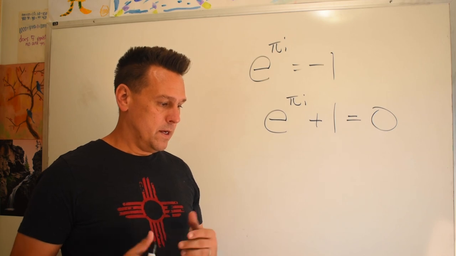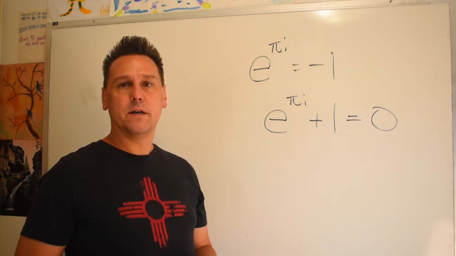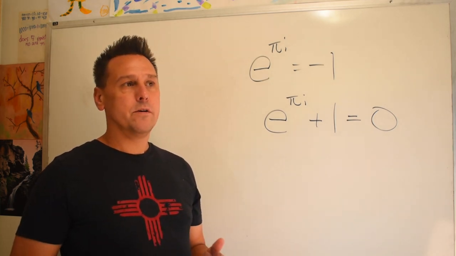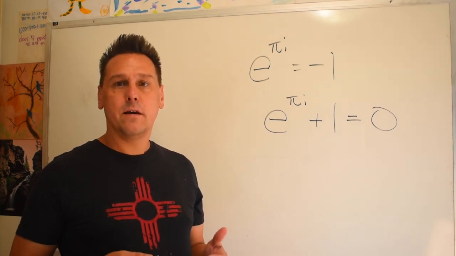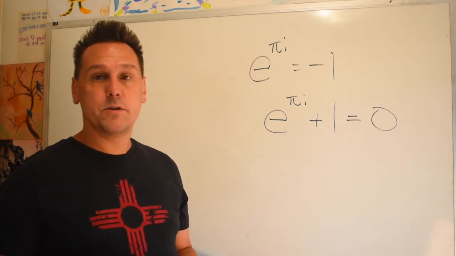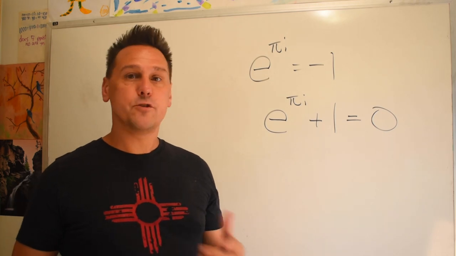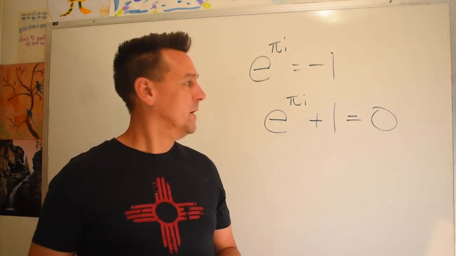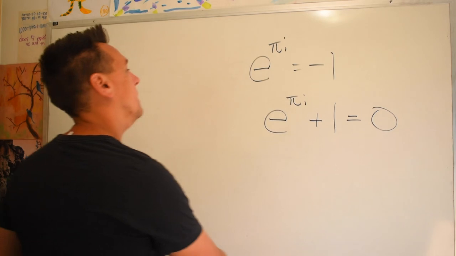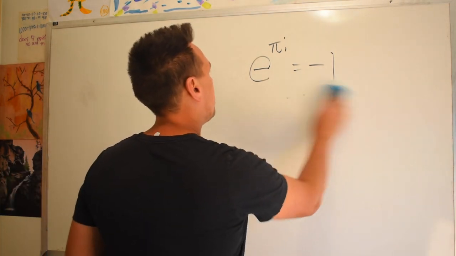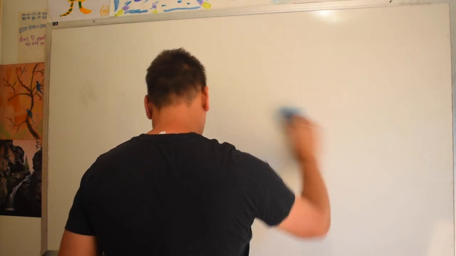So in trying to get to the bottom of this formula, we first want to know what the heck e is, and then maybe what it means to raise a number to another power that's not something like 2 or 3 or 4. So let's start there. Let's start with e. What kind of a number is e?